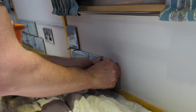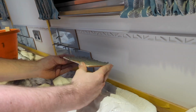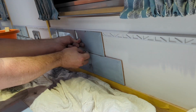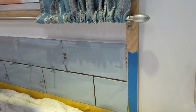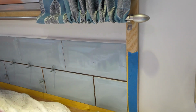As you can tell, once you get going, it's actually quite quick progress. It's making the cuts, the small cuts around the electricity sockets and that kind of thing that takes the time. As you saw, using the tile cutter, quite simple. And that was just a cheap tile cutter from Screwfix, you know, but for these kind of ceramic tiles, nice and simple. And there's the last one going in. Slightly tighter fit on this one, but to try and trim the end off, that would have been a bit of a nightmare. So it's going to be behind the microwave, so we've decided to live with that.